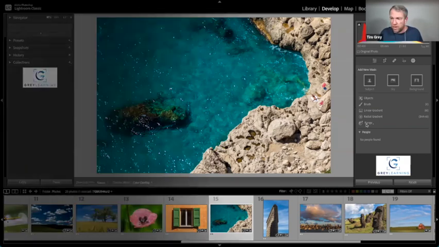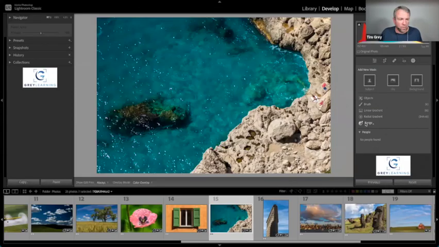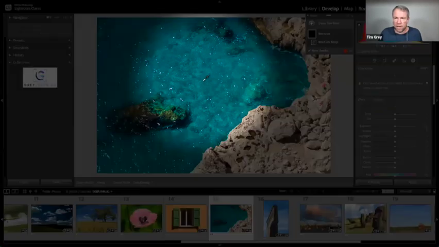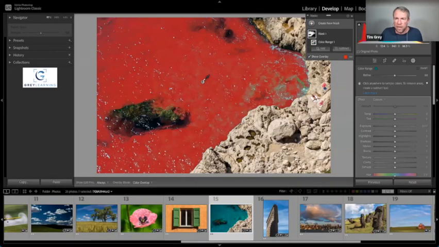And that is found down in the range control. And so I'll go ahead and click range and choose color range. And then we can define the area of the image. So we can sample an area of the image that contains the colors that we want to work with. So here we've got a pretty good color separation between the water and the land. And so I can just click. I've got a little eyedropper here. I can click into the water, and that's a pretty good starting point.